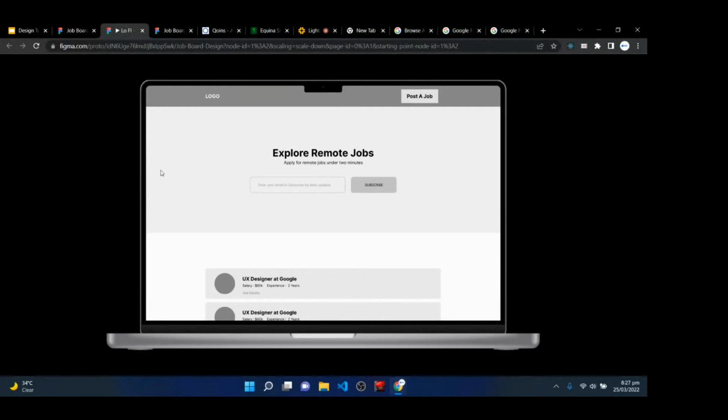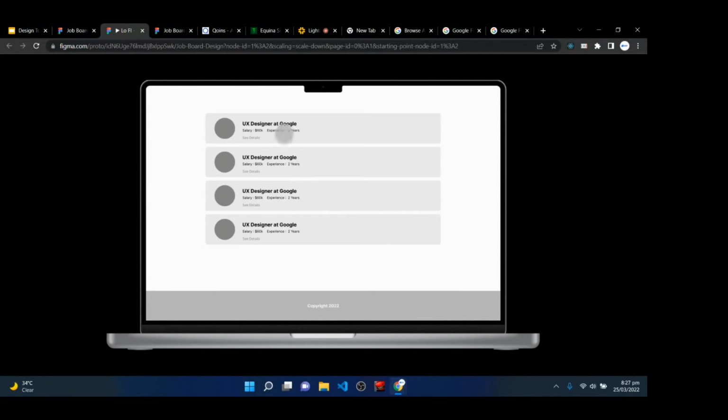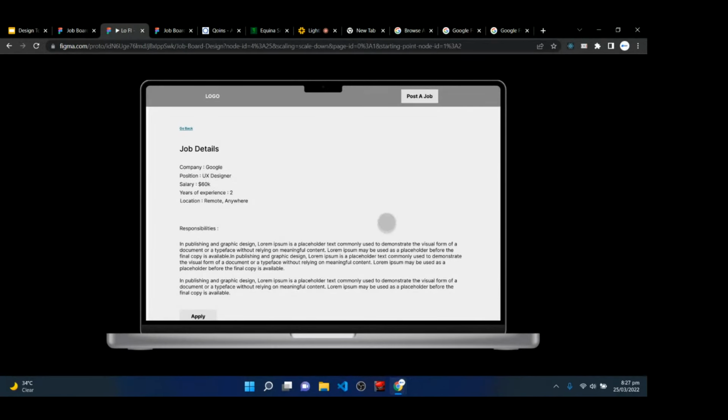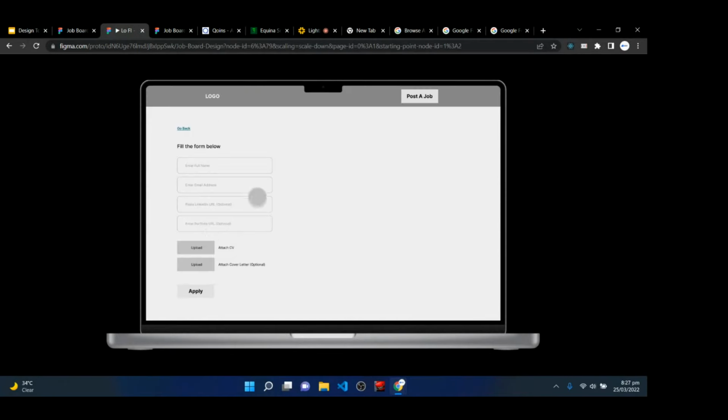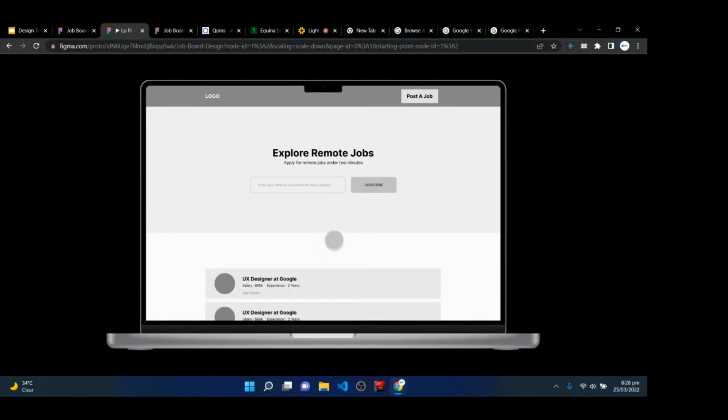Now, this is what you present to your stakeholders, like to the guys at your office or to the owners of the app. You tell them that when the users, the applicants, come to the app, they can scroll down, look for jobs, then click on one of these cards here. They will see the details of the job, scroll down. If they like what they see, they click on apply. When they click on apply, they pass in all of these details and click on apply. And they will have this application successful message. Then they can keep applying. Just like that. With this, you have demonstrated how you want the flow to go.